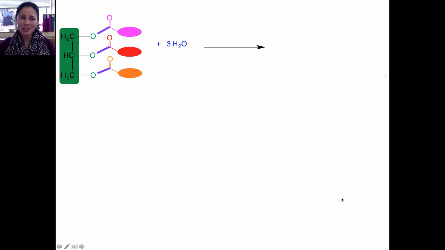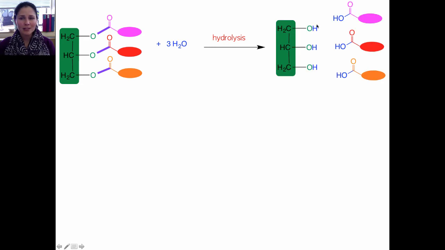Now let's look at the hydrolysis reaction. Here's a cartoon version, and the ester bond that was formed in the condensation reaction is the same one that you would break in a hydrolysis. You can see that this is the part of the molecule that came from glycerol, and here's the part of the molecule that came from the fatty acids. When you break the bond, the OH group from water goes to the fatty acid part to give you carboxylic acids, and the extra hydrogen will end up on the glycerol molecule to give you three alcohols.